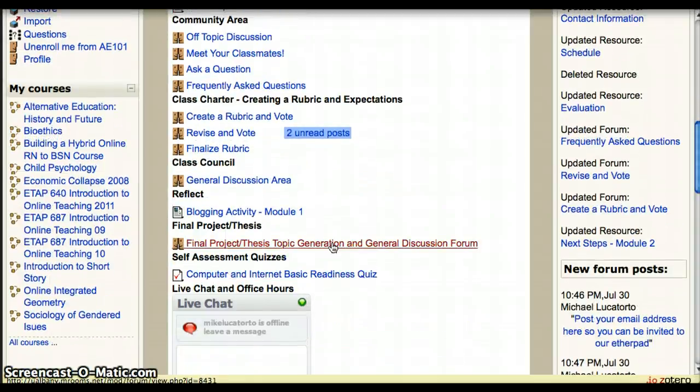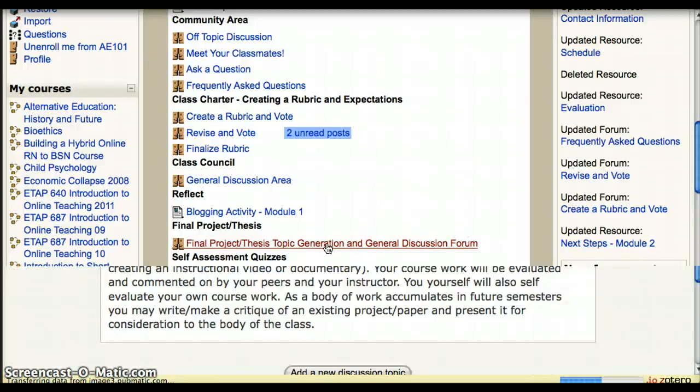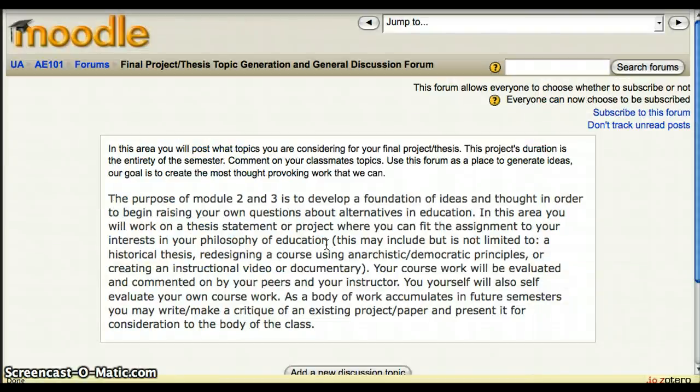So your final thesis project, I'm not really sure. Based on what's here, you need a little more information and instruction, because I think that this is also the place where they're going to post their final project. But you're saying here that they're also going to post the topics that they're considering.